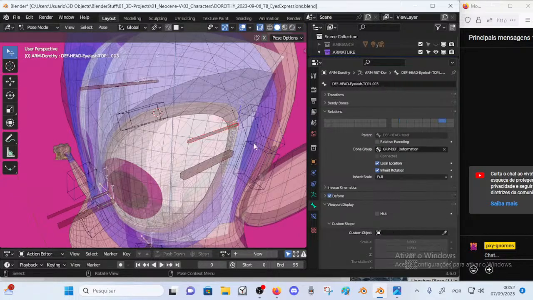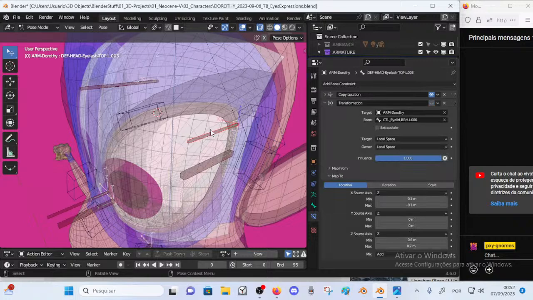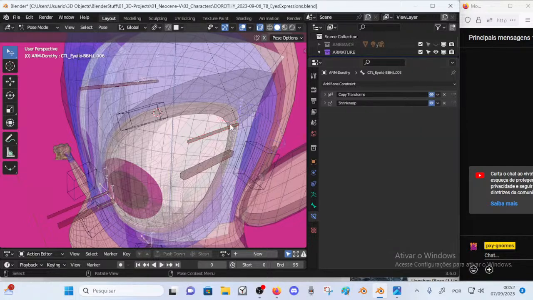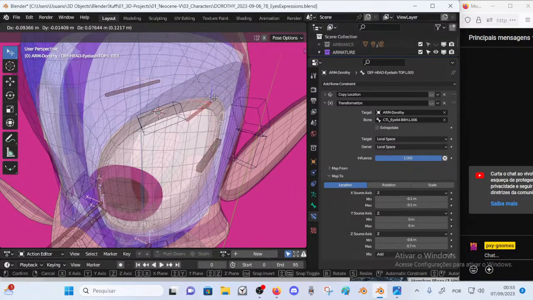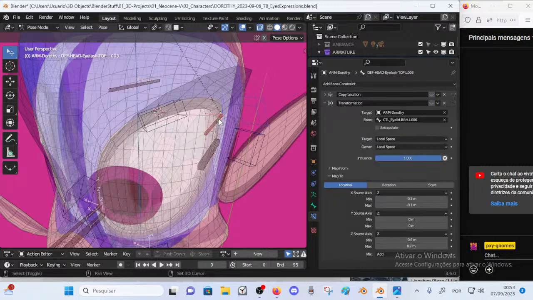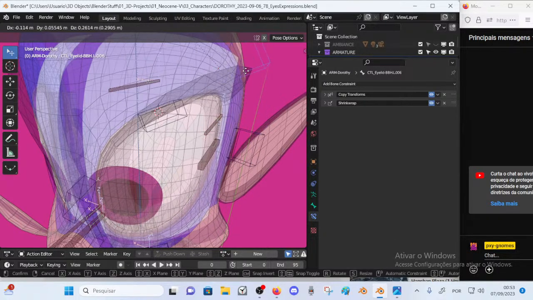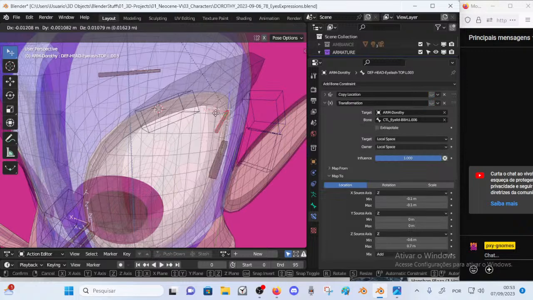Alright, so first we're going to disable this so that I can, yes, I can move this individually, but I want to see from the perspective of the eyelid bone, this control bone here, because this is unmovable.